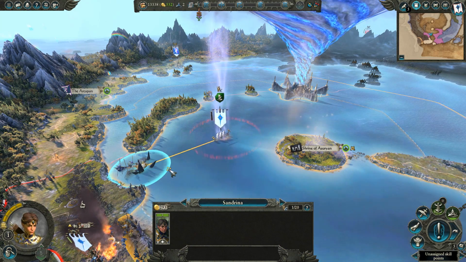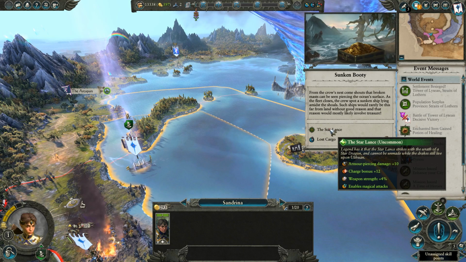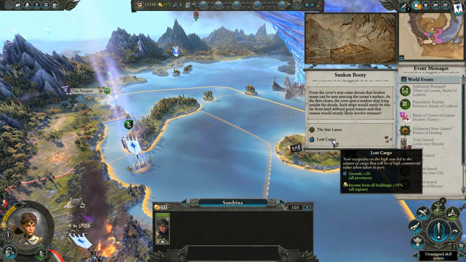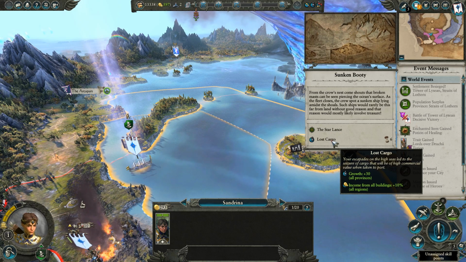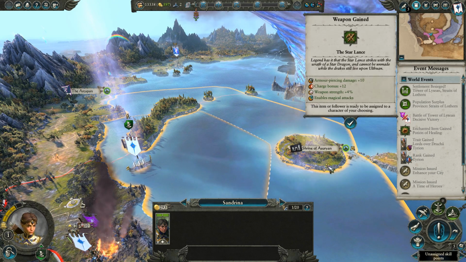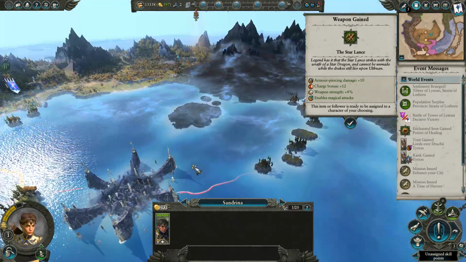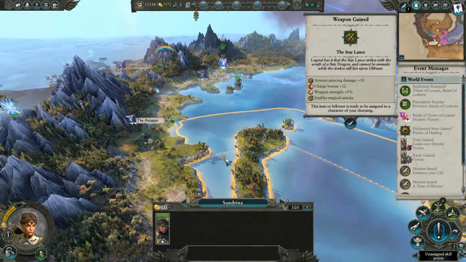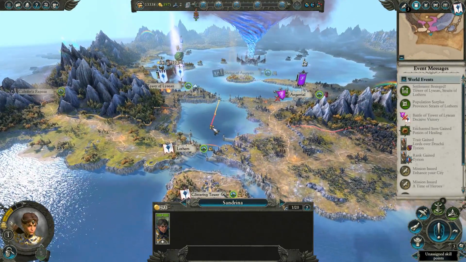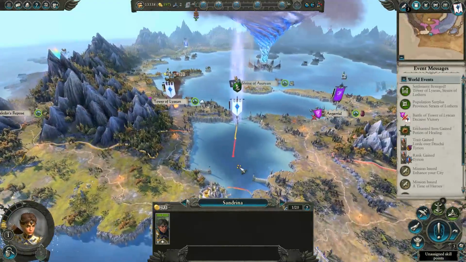You come over here and explore that. So that got us the Star Lance and Lost Cargo. Plus 30 growth for 6 turns. That's pretty good. And a good income boost as well. That's pretty nice. I like it. Are there any more treasures up here? I don't see any. So I think we're going to send her out to sea, out this way, to explore out here at this point.